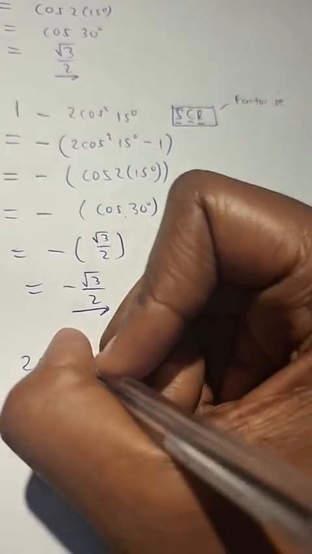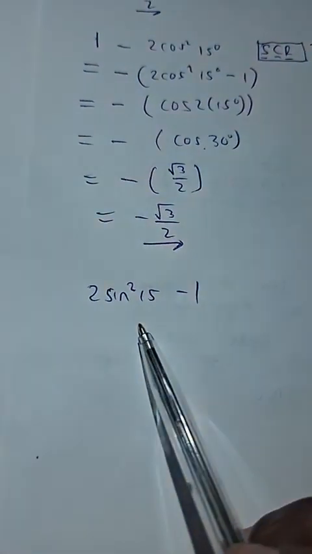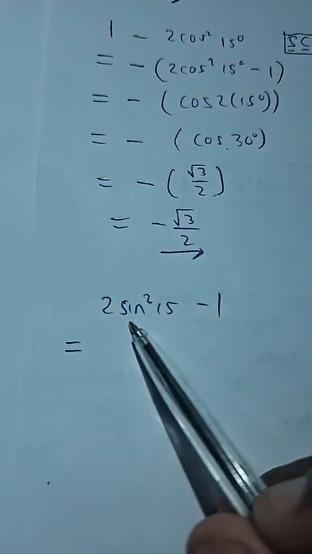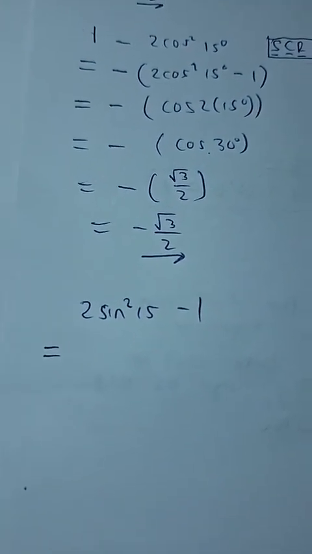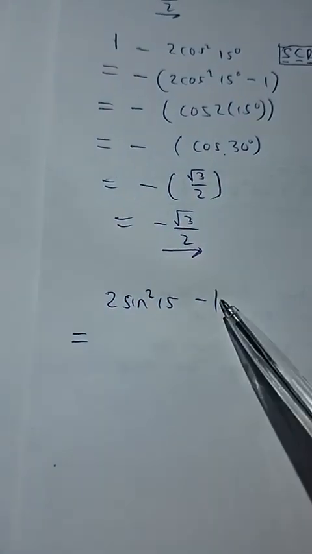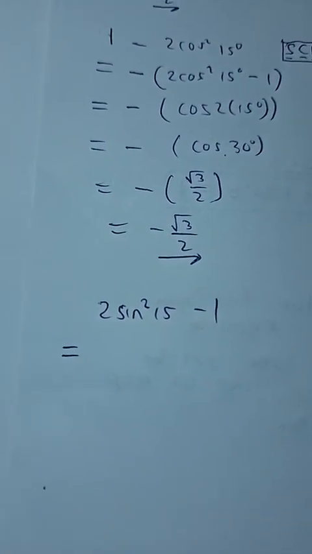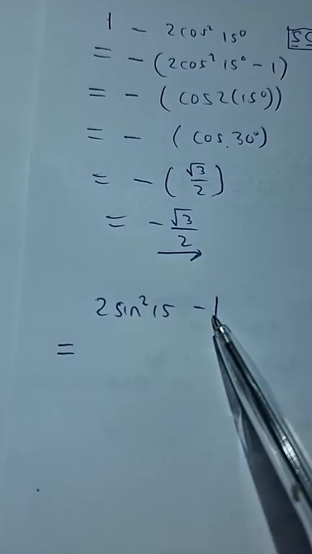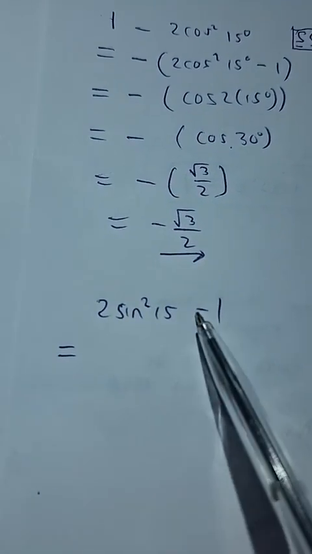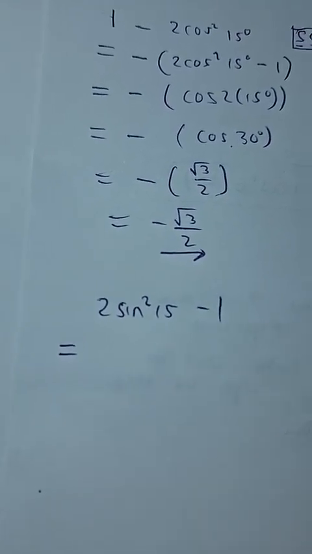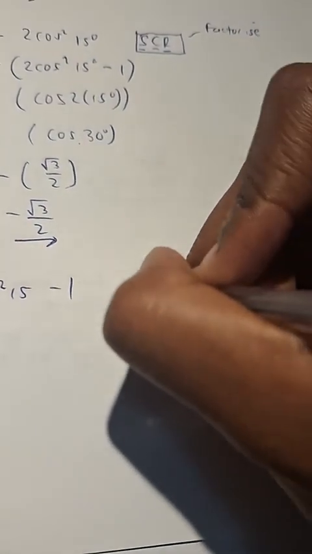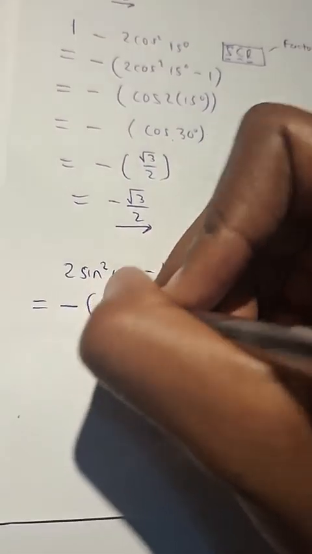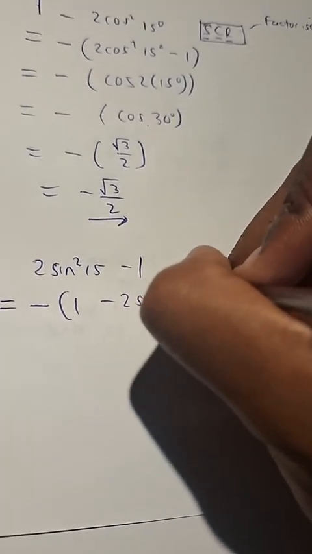2 sine squared 15 degrees minus 1. Look at this one. 2 sine squared 15 minus 1. Without using a calculator, you need to calculate the following. If you look at this, you go to your formula sheet, you check the double angle expressions. Is there something that says 2 sine squared A minus 1? No, there isn't. The order is not correct because there's a minus sign, but we would like the order to be correct. So that means we need to apply the sign change rule. The sign change rule says you take out a negative sign that allows you to then change the order inside the bracket.